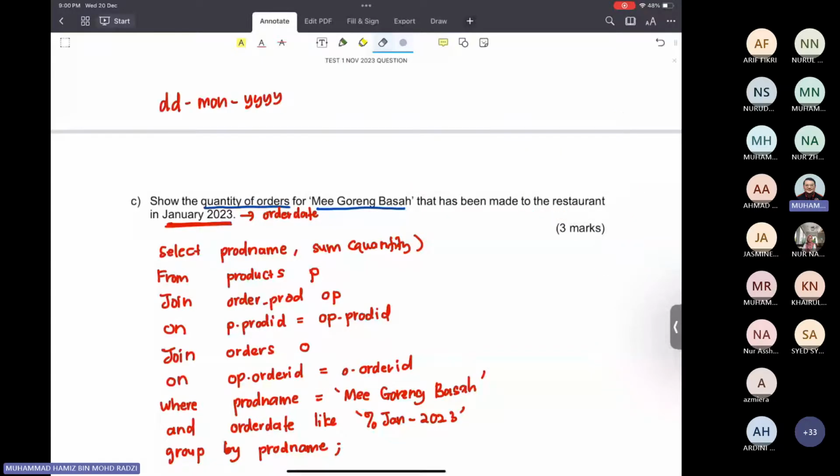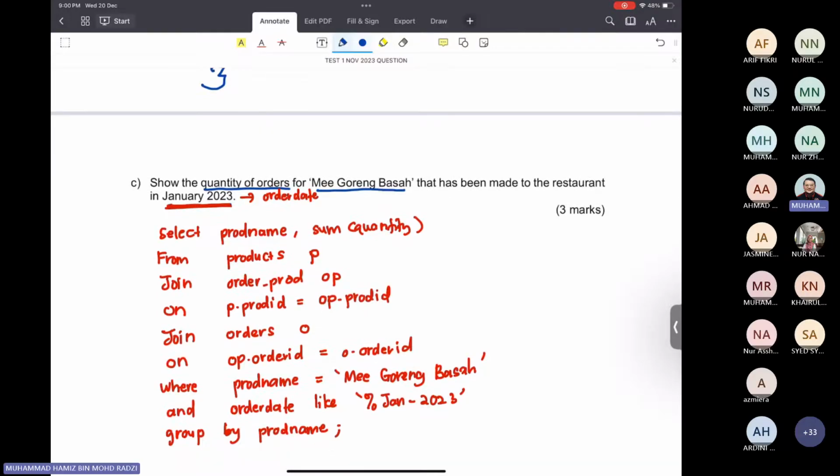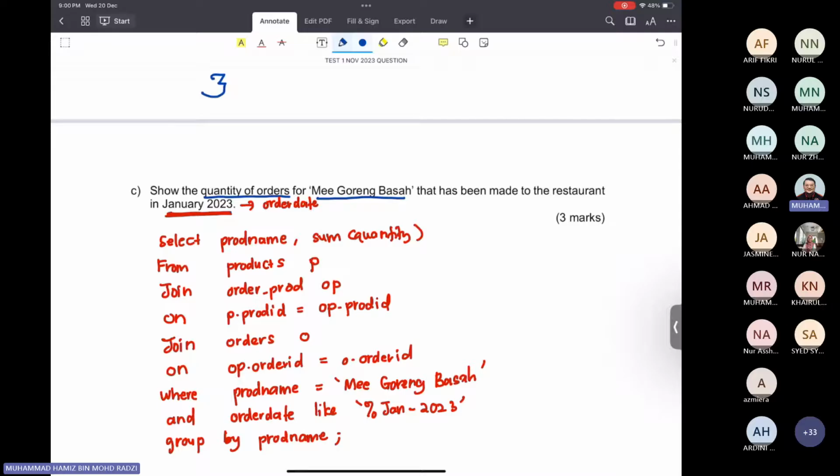When you want to do RA, you have to take a look over here. Okay, there's a group function, so straight away we know we need this capital I. Capital I is for whom? On the right hand side is the group function. So what is the group function we have? Sum of the quantity. On the left hand side is our group by clause. What is the group by clause? Product name.